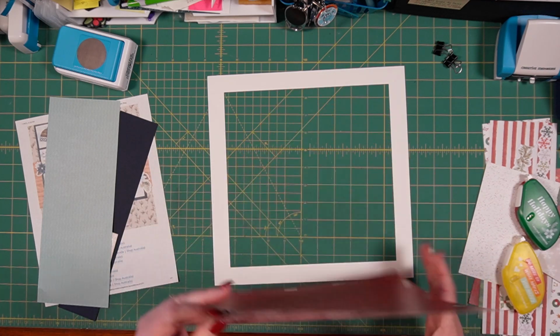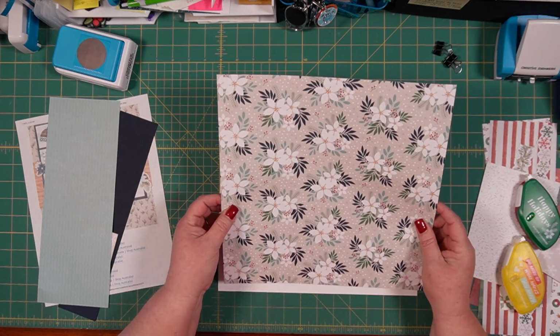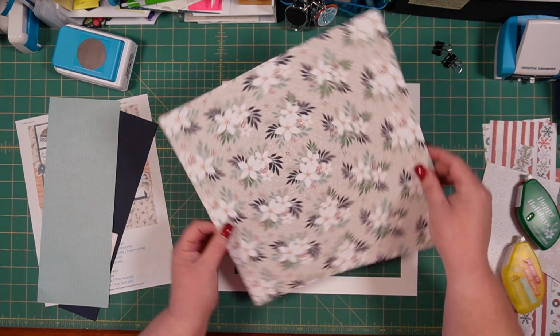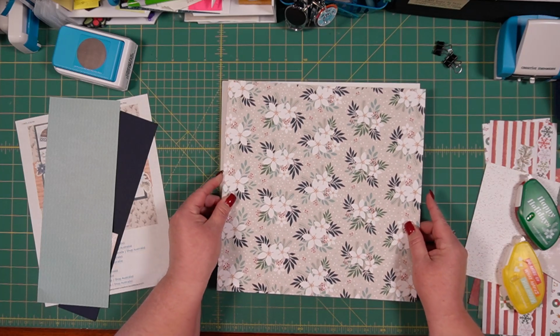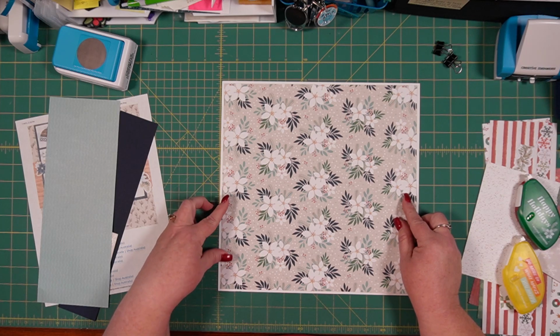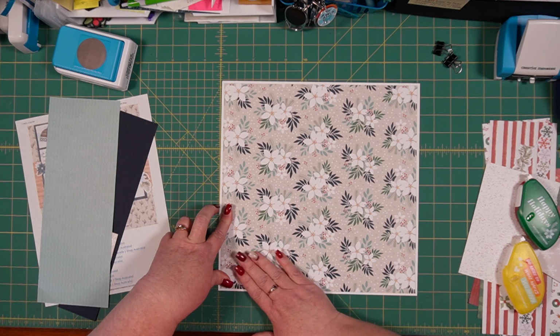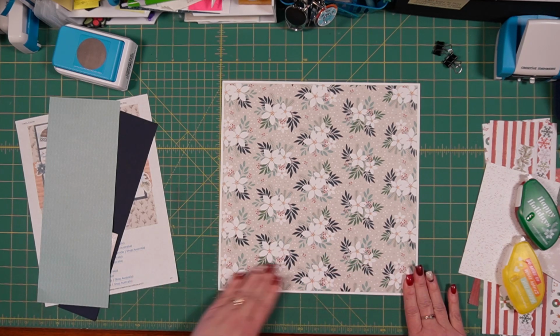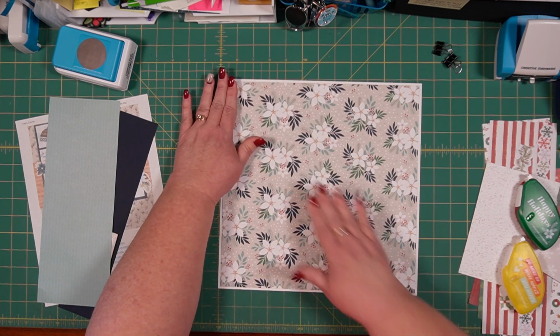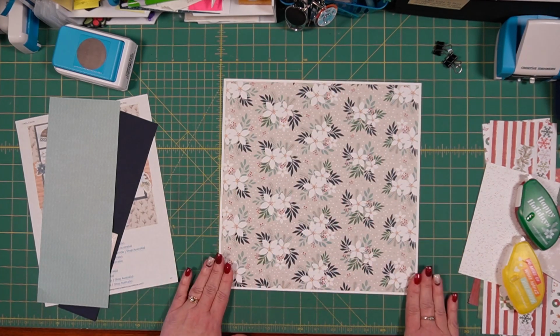All right, so we're going to place this, and this design doesn't necessarily have a right side or a wrong side as far as directionality goes, but you might have a direction that you like better than another, so just make sure that you have it going the direction that makes you happy, and then center it on our frame that we made. And then that is our base page.